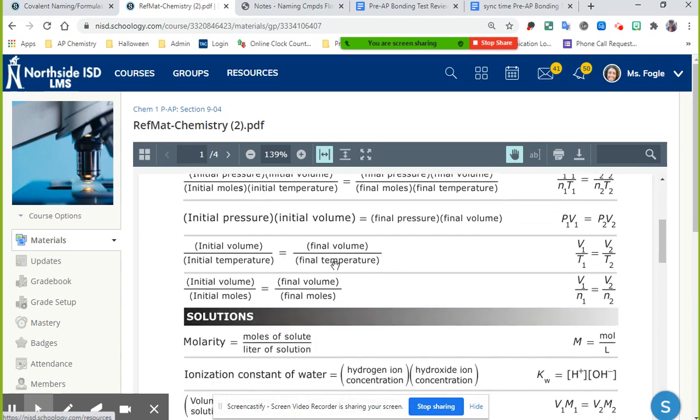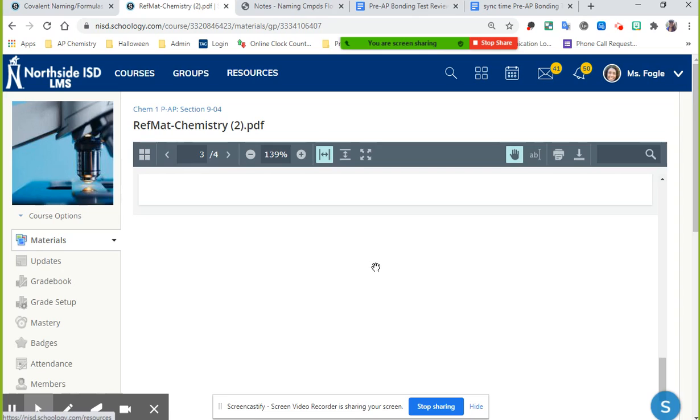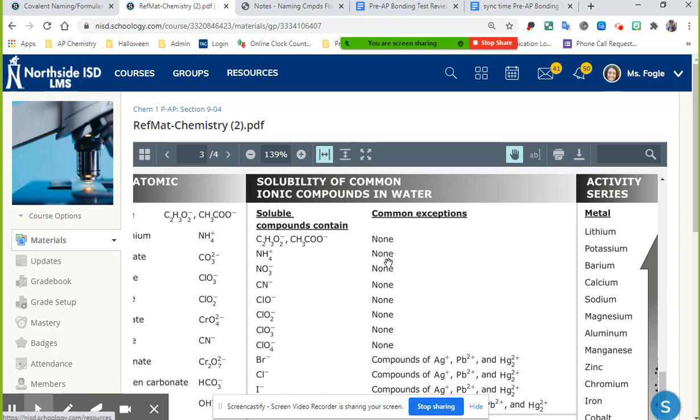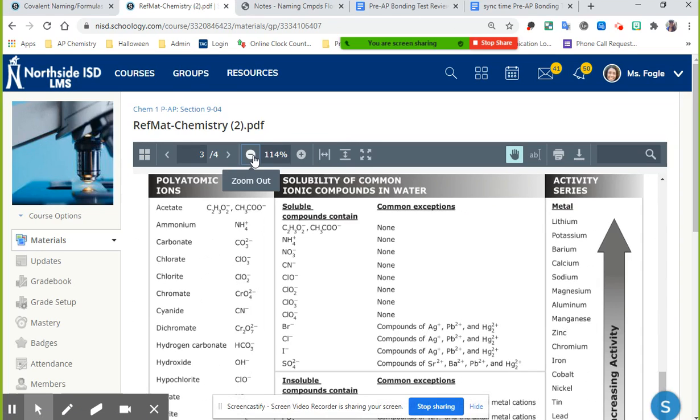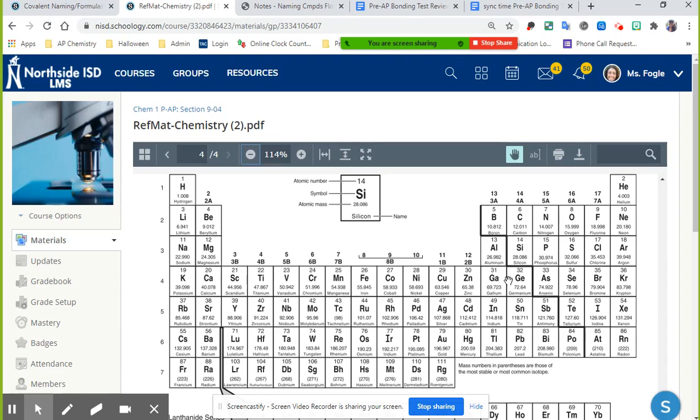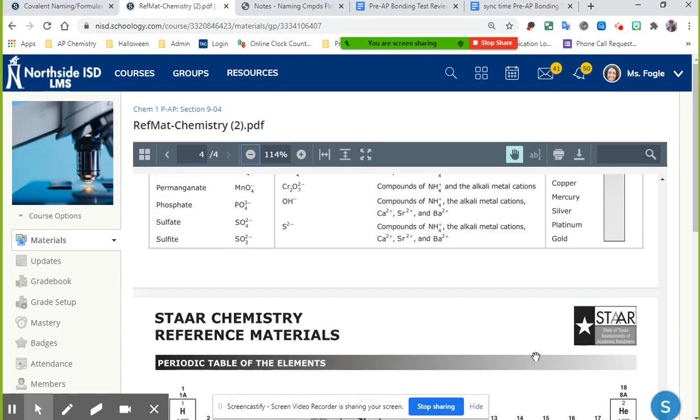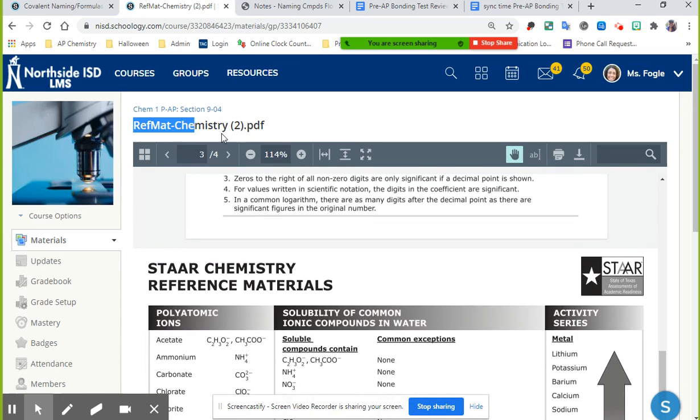And if you go to the 3rd page, it's like the hard copy. If you've been lucky enough to be in class, it's when you open up the periodic table, it's right there. This has your polyatomic ions, and you have your periodic table down here that you can mark up as much as you want, as long as you download it, right? So you do have access to that. It's listed at the top of your Schoology page, okay?